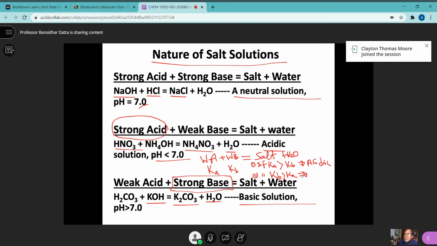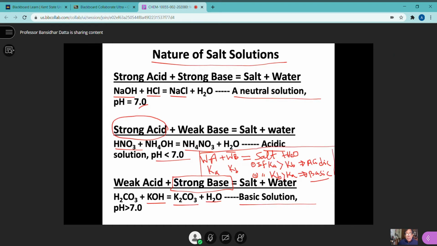As always, here also the strong survives, but you have to have two parameters first before you compare. One is Ka and the other is Kb. Please write down this very important information. One or two questions will be from this on the test. Okay, do not forget. So weak acid plus weak base equals salt and water. The strength of a weak acid is determined by the dissociation constant Ka.